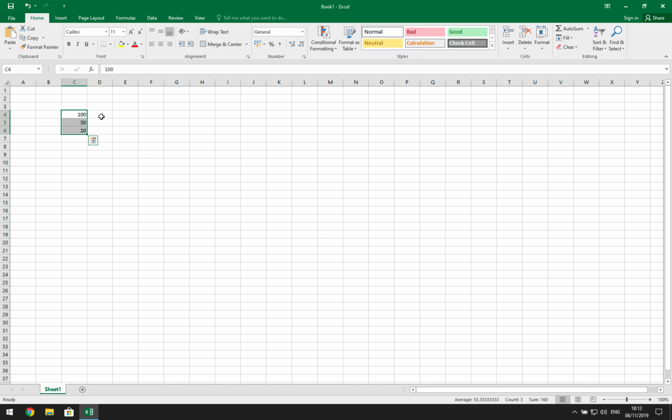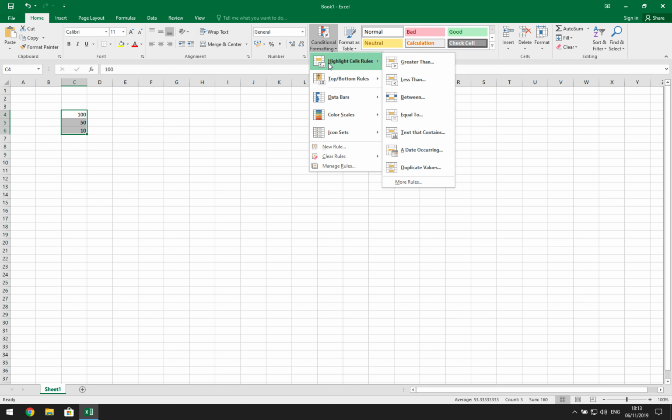100 in green. The most important thing to remember about conditional formatting is that you can apply multiple rules to a cell or set of cells. So let's have a look at how that will affect what we're going to do with this data. Start by selecting the data that you wish to apply the conditional format to, and then go Home and select Conditional Formatting. Move to Highlight Cell Rules, and in our case, we are going to highlight information that is between certain numbers. Let's click on Between.